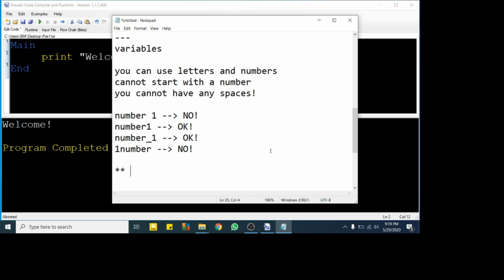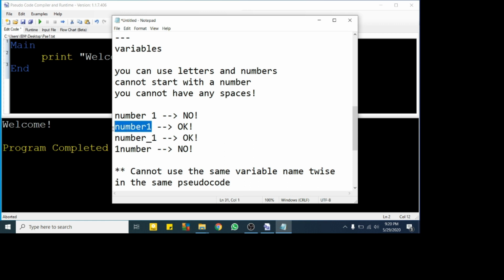If you create a variable called name, you can't use the same variable name again in the same pseudocode, right? So in this pseudocode, if I use the variable number 1, I can't use number 1 again. I can use number 2, number 3, number 4 likewise, not the same number 1.